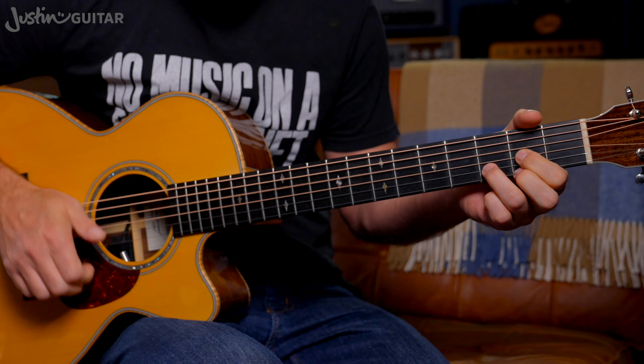This is simply fret 5 but with a little slide into it with the third finger — 5, 4, 2, 0 — all on the fourth string. Then you're doing a little A with a mini bar using your first finger to bar the second fret across strings two, three, and four. Hammer on together: second finger into the third fret of the second string, and fourth finger into the fourth fret of the fourth string. Then lift them off — just playing those two notes with the bar. Open second string and fourth string, then put the bar back on. So: D, A chord, G chord, single notes, back to the D.